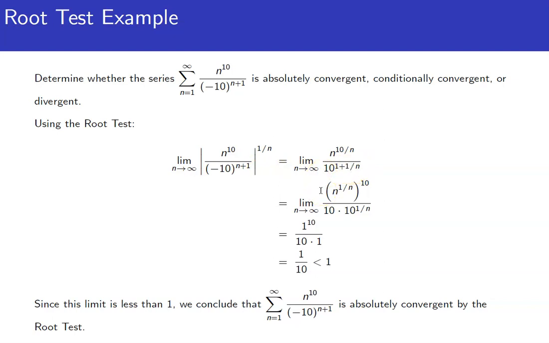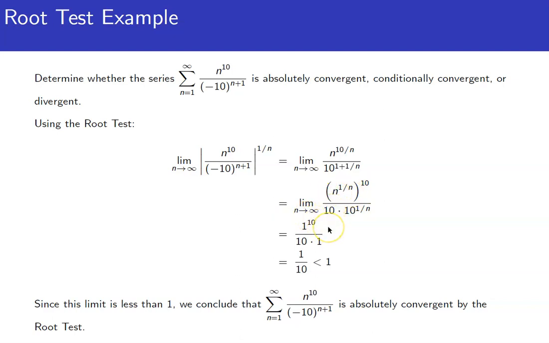All right, to see how this is going to work for a limit, notice that I can rewrite this as n to the 1 over n raised to the 10th power. And on top, we can break the sum up as a product. We have 10 to the first times 10 to the 1 over n. All right, so as n goes to infinity, certainly 1 over n goes to 0, so 10 to the 1 over n will go to 1. On top, n to the 1 over n is one of those special limits, and it goes to 1.